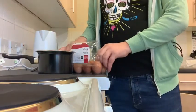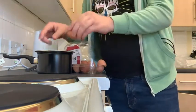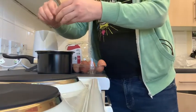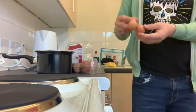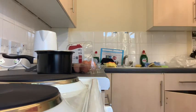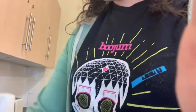Also, get your pot. Cracked eggs. Try and get this shell out. In the fiddler's bin. Obviously, we don't have a fiddler's bin yet. I have to put them in the normal bin. So the effort is not done. Not done at all.